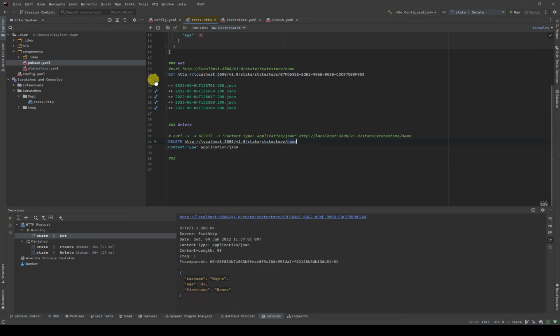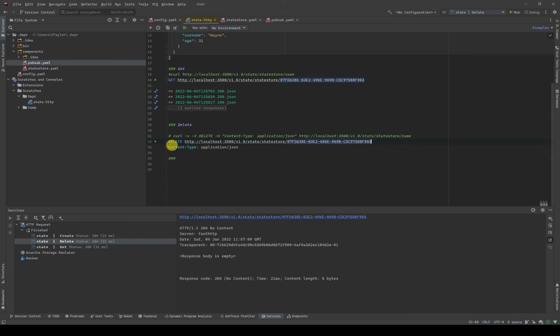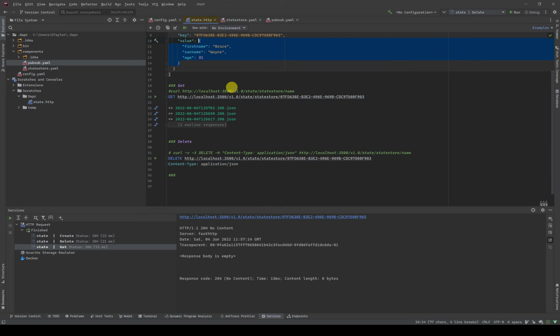Now, if I delete that key from our state, and then I go back and get the value for that key, it's gone, it's empty. So this for me feels like a more concrete implementation. I don't get confused by things. I can see that my value that is being returned doesn't have to be a singleton, a scalar. It can be a complex object. I can post data in and I can get data back, and I can delete that data when I'm done with it.